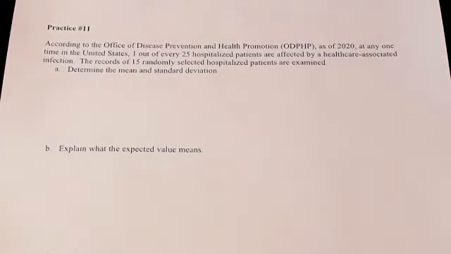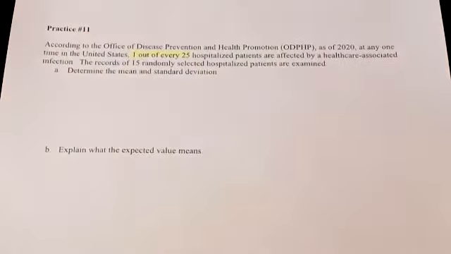I would love for you to tell me what information you know right off the bat. So just give me one piece of info. What do you see? 1 out of every 25. Interesting. What does that refer to? 1 out of 25. What is that? Of the hospitalized patients that are affected by the healthcare. Yeah. What does that value 1 out of 25 even represent? That is totally true that we need to hone in on that.